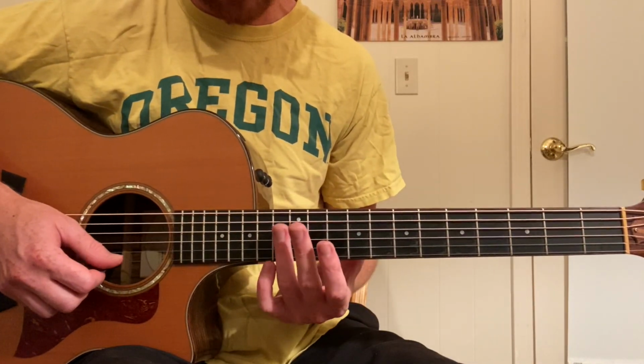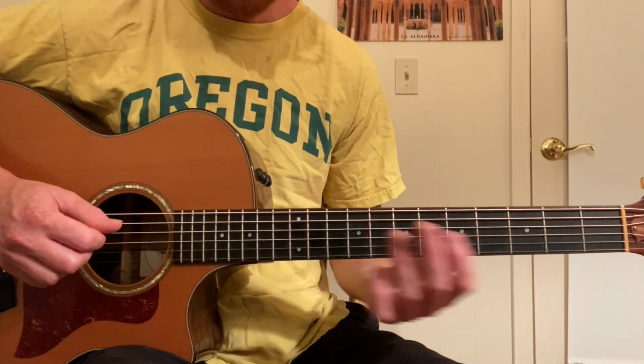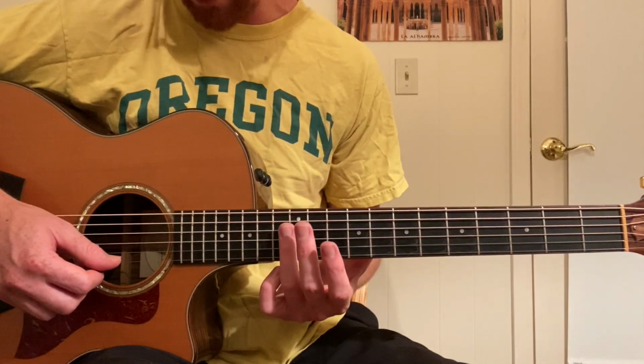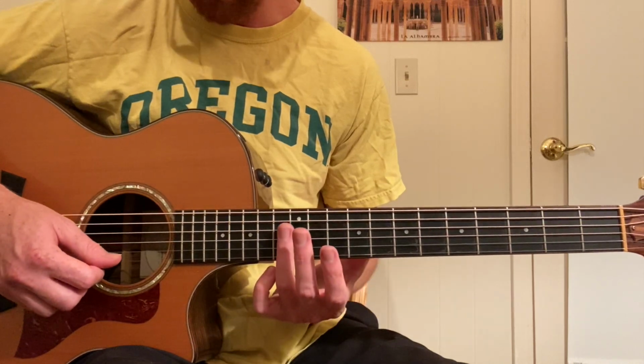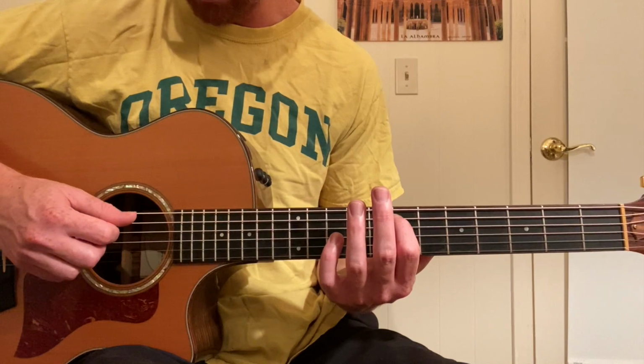Kind of difficult, so that's why it wouldn't be quite a beginner lesson, but it's actually not too bad once you kind of get the idea. So we're going to do 12th fret harmonic on the first four strings. First, second, third, fourth, and then seventh fret, fifth string.